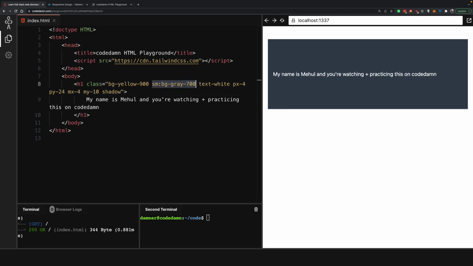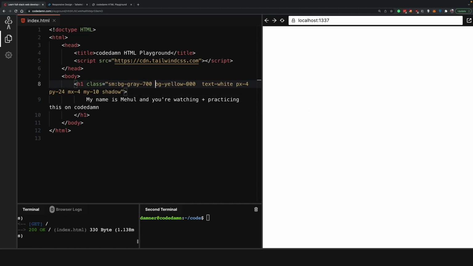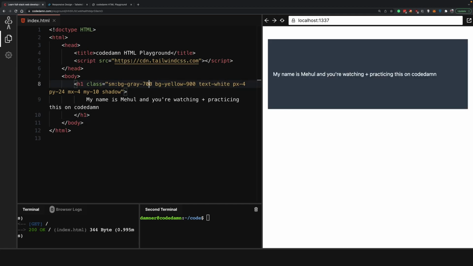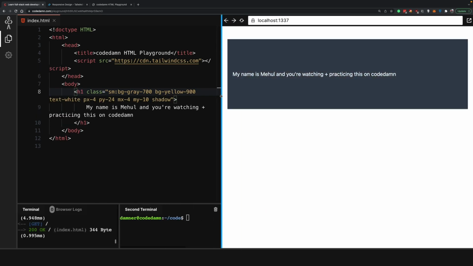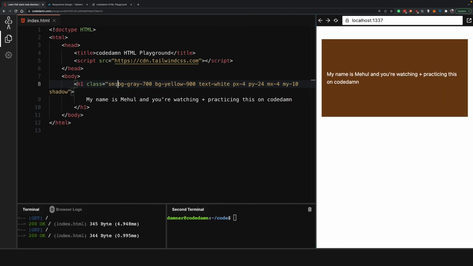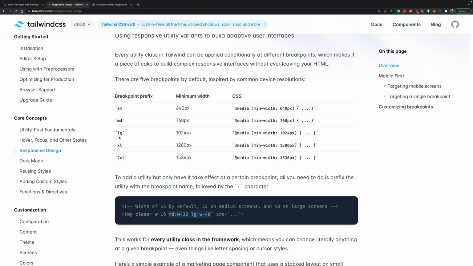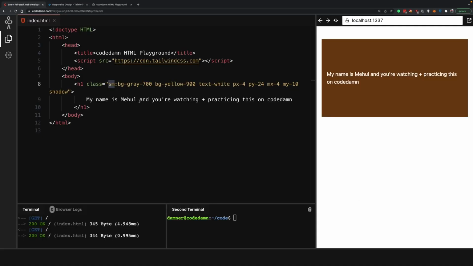And in this case, it doesn't matter the order in which you put it. You can put it above as well, because media queries have a higher specificity than a single style. So you can see this would still work. But this is important because using these selectors, sm, md, lg, xl, 2xl, you can customize the behavior of your website, right? So you don't have to write explicit media queries in CSS. You can just write the behavior over here and be done with it.